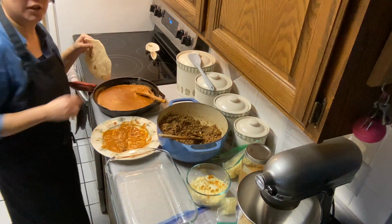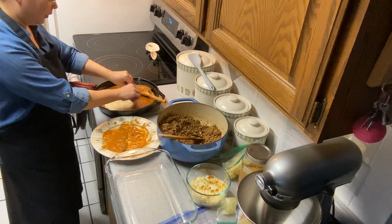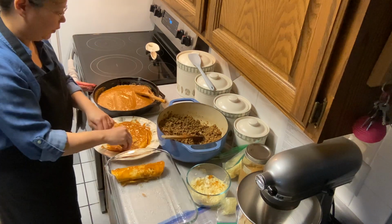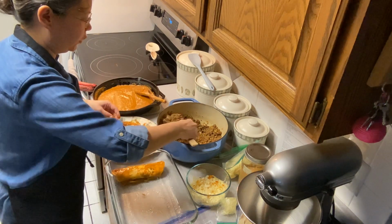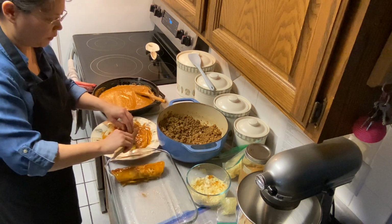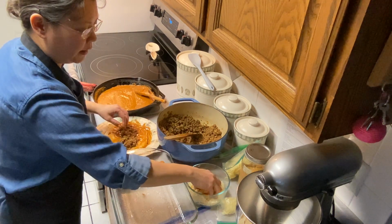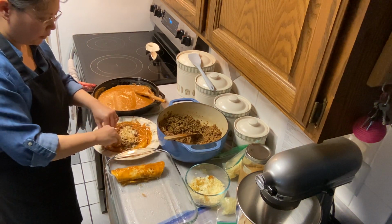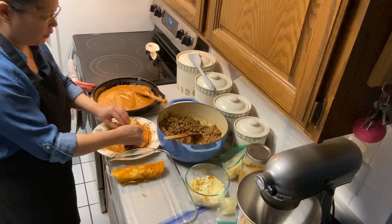I'm gonna get a spatula ready because we don't want any of that wonderful sauce to go to waste. You can wait for the sauce to cool off a little bit, but you probably don't want it to be all the way like cold when you do this, because it kind of warms up the tortillas and everything while you're dipping it into the sauce and everything.